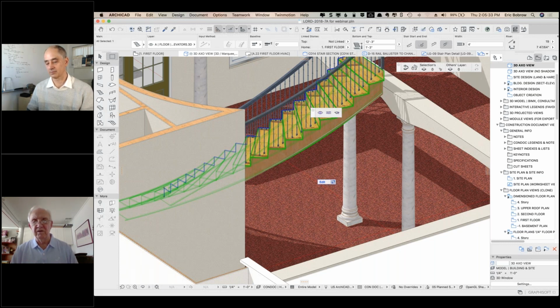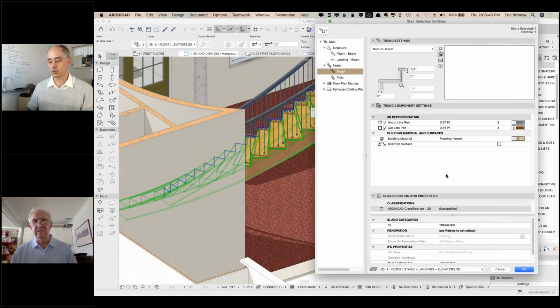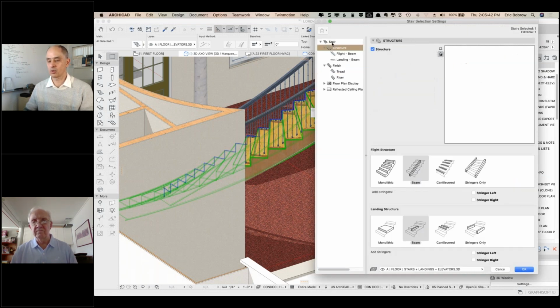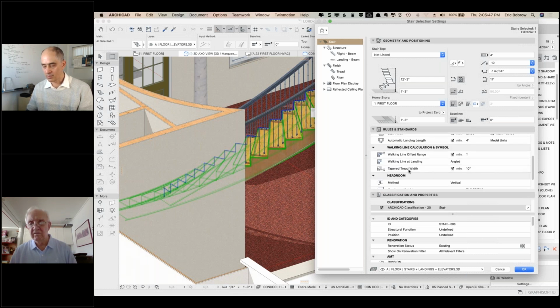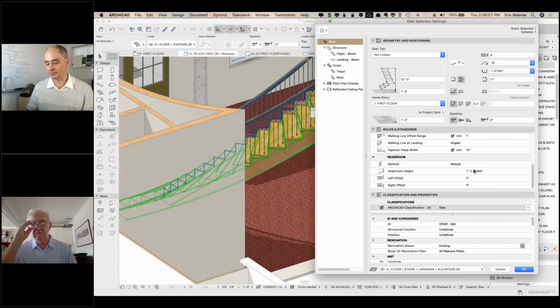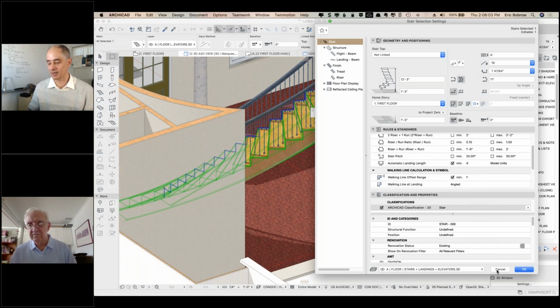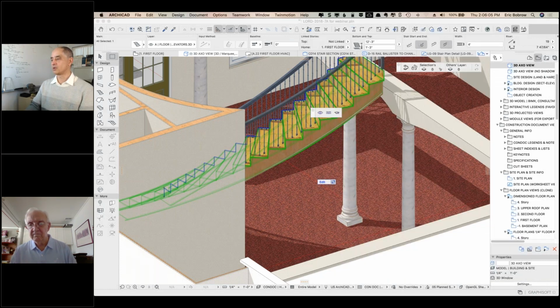This one complies with the 9 inches minimum in the code, so it makes everything look pretty good. And then the rules that you have here, we're talking about tapered tread width, minimum in this case 10 inches. So it's figuring out that the tread, even though it tapers, wouldn't let you go below whatever the rule is that you've set here. That's correct. All right. Well, thank you, Lou.